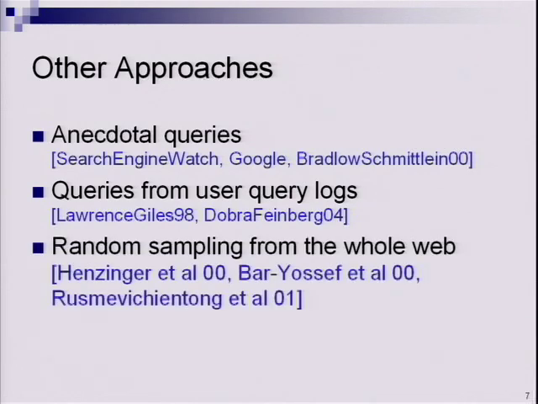A different approach is to use random samples not from a search engine, but rather from the whole web. If you could somehow sample pages from the whole web and then test what fraction of them belongs to Google, Yahoo, and so forth, you can get accurate estimates of their sizes. And there were several studies that address this problem. However, this problem is much harder than just sampling from a search engine, and therefore the methods known suffer from certain biases, which means that also the estimates they produce are not very accurate.